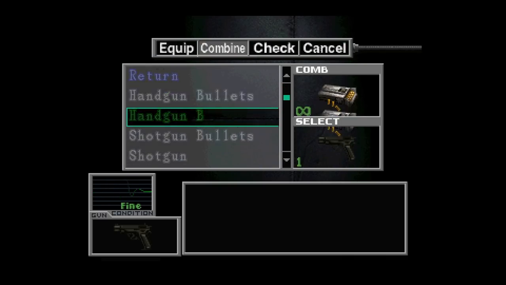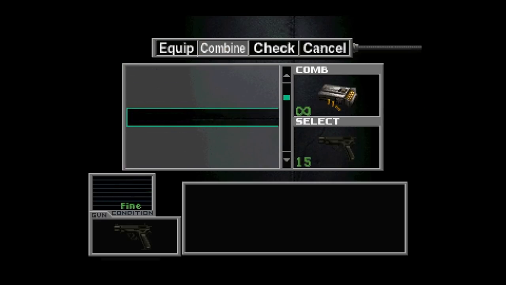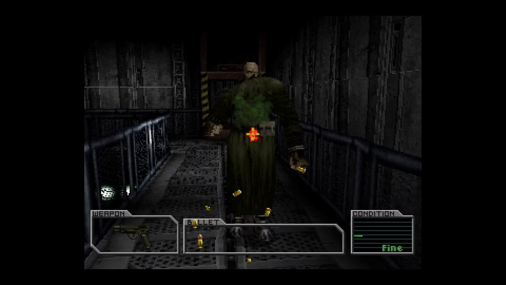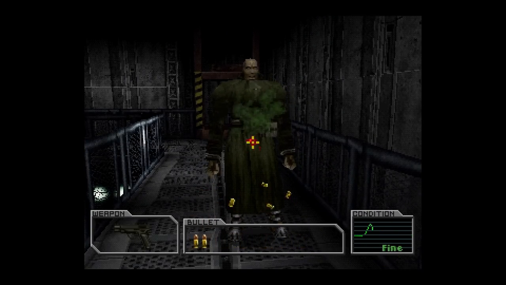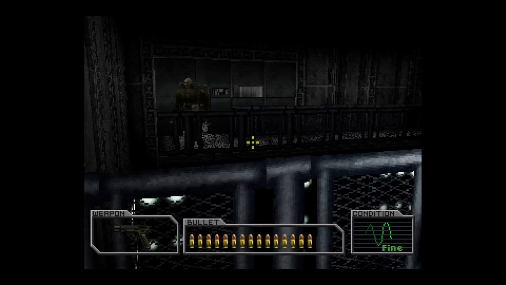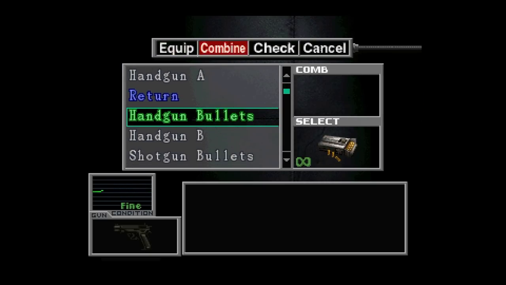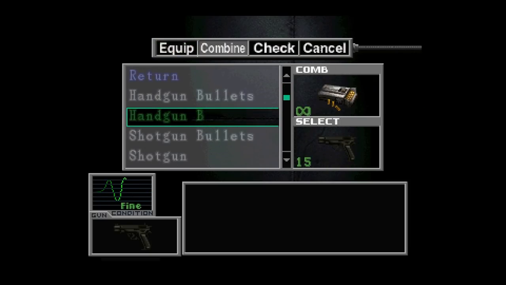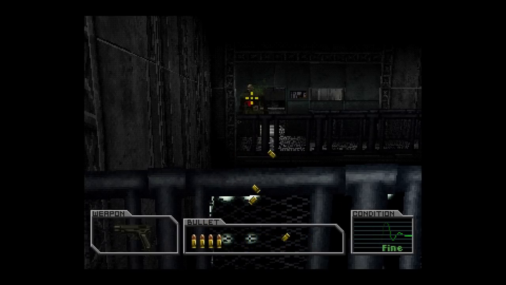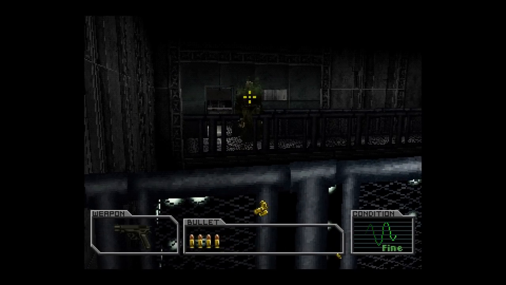Which is kind of useful for this room, but I would still recommend mag dumping here. Four clips will do the job. Four magazines, sorry. Meanwhile, that guy over there is just not even trying, because the AI in this game is pretty special. Because this is a room where tyrants can randomly spawn in, this also means that the tyrants here do not carry any ammo whenever you kill them.